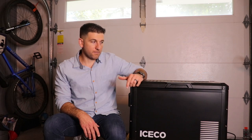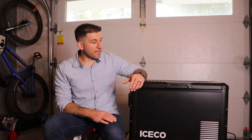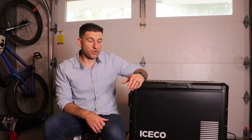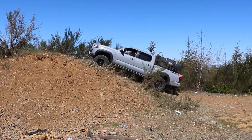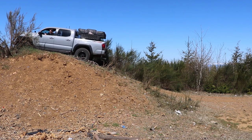The first thing that really drew me to this fridge specifically is how rugged it is. Everything is reinforced with steel around the edges. It looks robust and it is robust — it's a very well put together fridge. This can also operate at up to 40 degrees incline. I tried to test that — got it to about 25 degrees, the steepest hill I could find — and it worked perfectly fine.